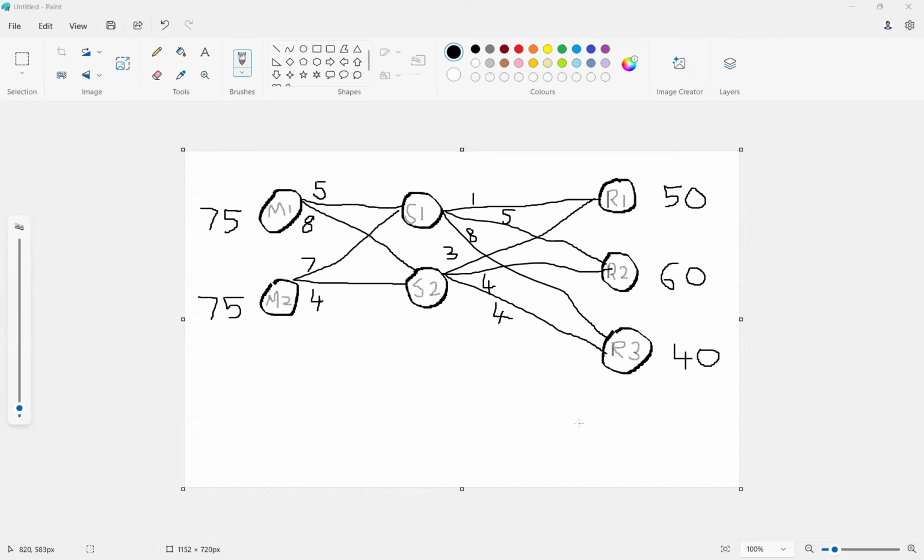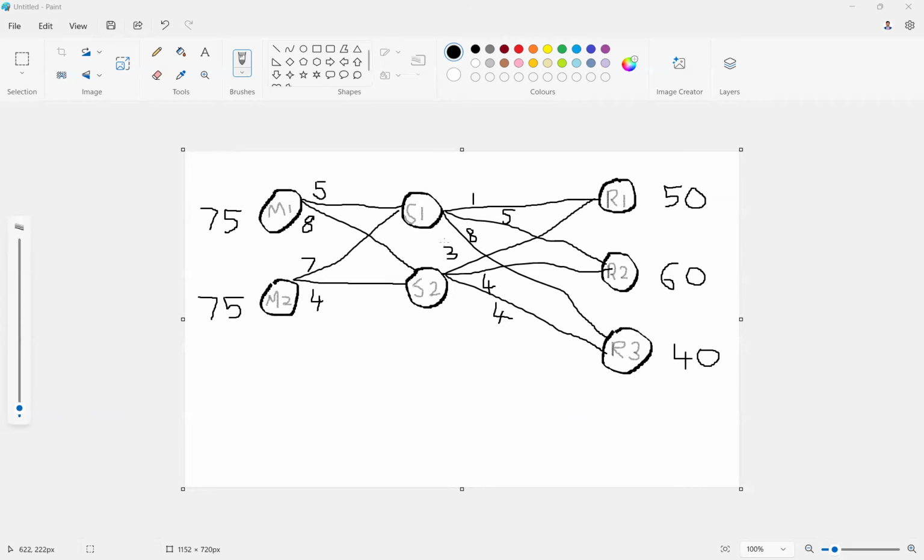So when we connect it to a story, you can see that there are two manufacturers, M1 and M2. They are manufacturing a certain product, located at some place. From there they send the goods to the locations of S1 and S2. They are your distributors. The distributors then supply the goods further to your retailers. When they are transporting, they transport through a route, and transporting through that route will incur some cost.